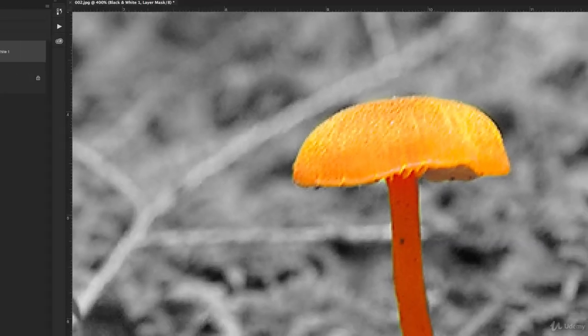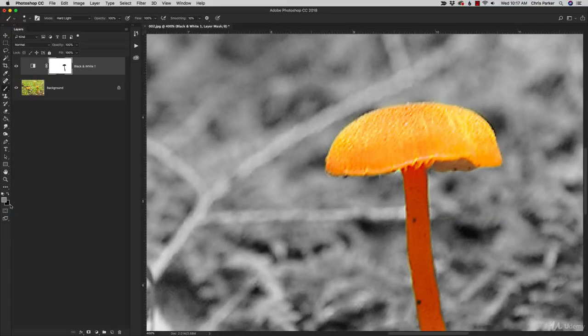So you can paint with gray as well if you want to stack your strokes in order to blend in the adjustment slowly over a period of strokes versus applying it at, let's say, pure black, which would be 100% applying it. So this is a way to bring back some of the original image to help it blend in, and this may help it look much more natural versus doing it 100%.